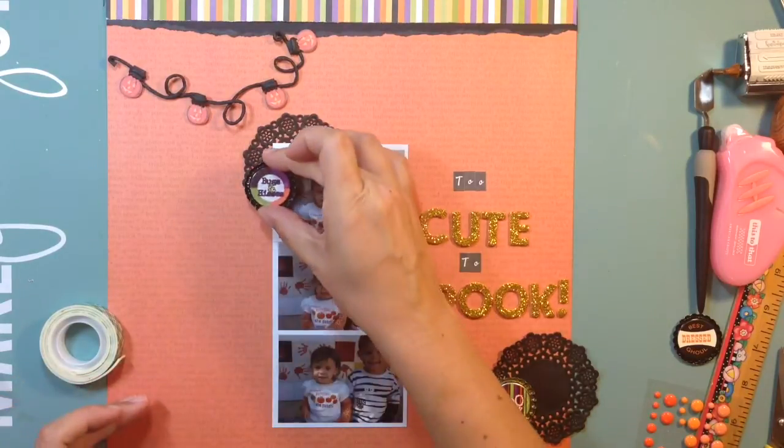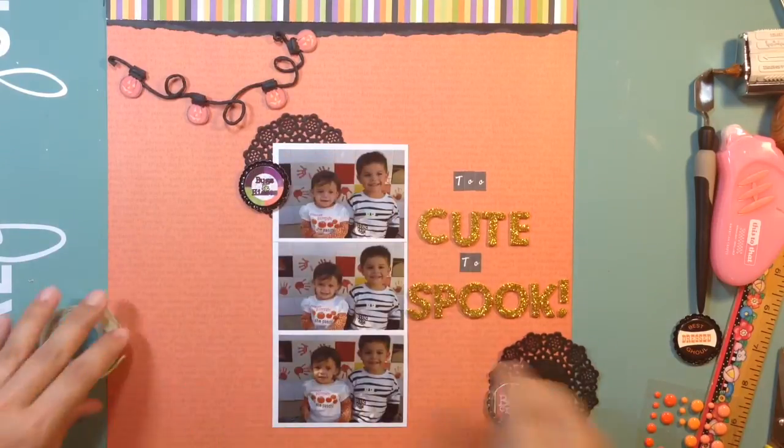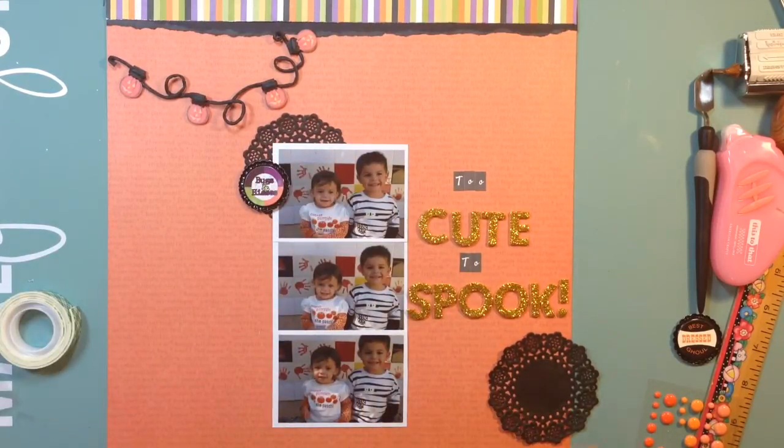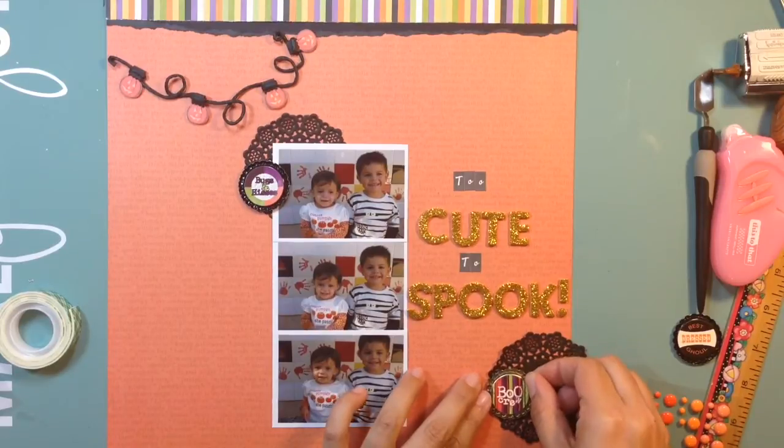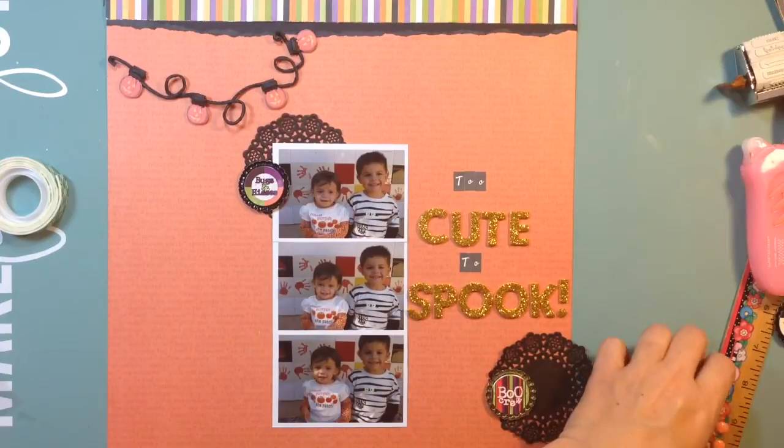So, and that way I had the 3 photos that I had taken. And it was just them, on their way to preschool. I had them sit down and take a quick photo before they walked into class. So there's the bottle cap that I was talking about earlier.